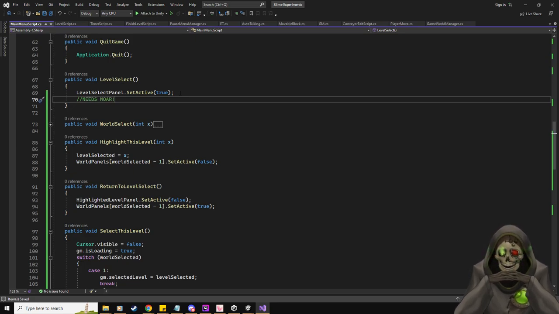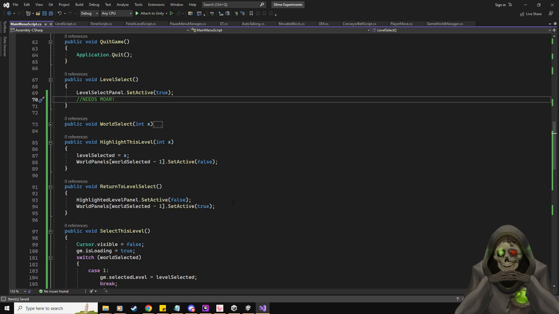Needs more. Okay. Highlight this level. I'm going to show you all of that. Should I? Maybe. I was thinking, I can do it like whenever you beat a level, it unlocks in the level selector. But I could make it to where the level selector doesn't show up until you beat the game. And then I would only have to do a check to see if the level select button shows up when you beat the game or not. Which would mean I don't have to hide levels and load levels or level buttons when you haven't played that level yet. I think it's more fun to do it this way though. So, that's what we'll do.